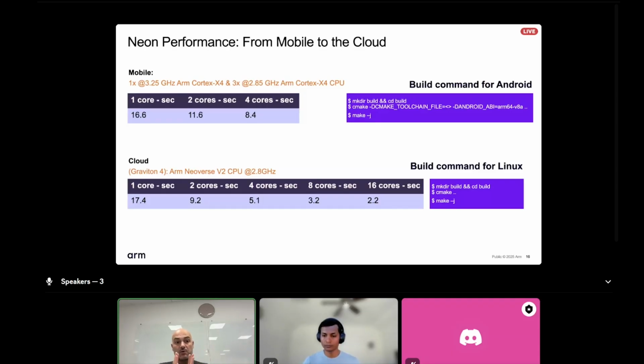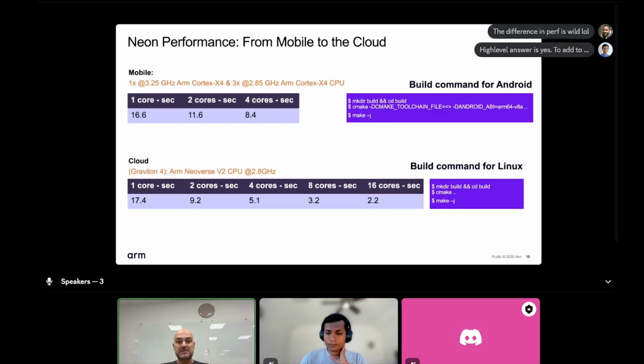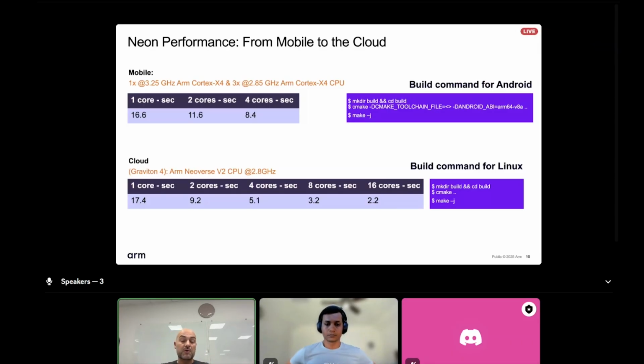You can see that between 1 core and 4 cores we move from 16 seconds to 8.4, which is a quite good performance for the use case we are targeting. At the bottom, we have done the same on Graviton 4, an ARM-based instance. The performance is scaling very, very well, because on 16 cores you can run this use case in 2.2 seconds.